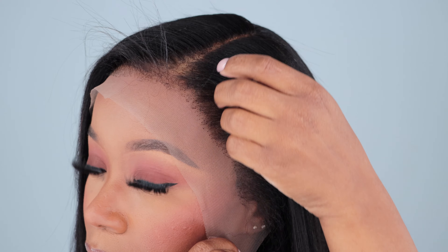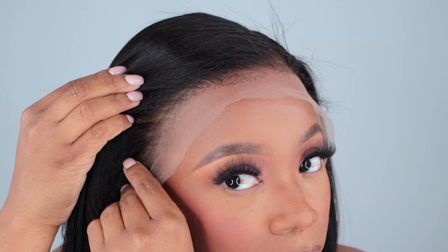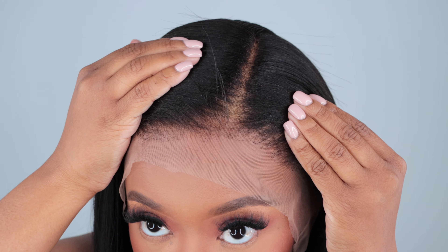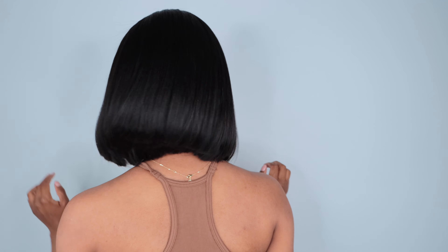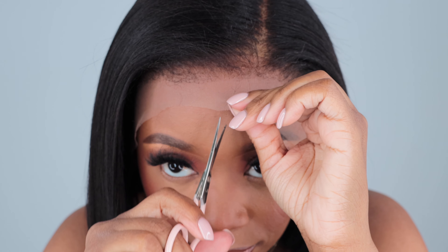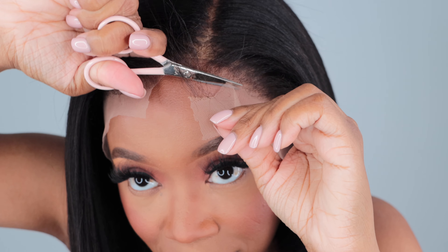It's giving natural — it's giving 'is this your hair?' I wore this unit to an event and my sister got in the car and said, 'Wait, did you cut your hair again?' I said, 'Girl, no, it's a wig.' She said, 'Shut up!' I love this unit and it's giving natural. In this video I had to make sure I actually liked this unit before cutting the lace, and I'm loving how flowy it is and loving the cut. I just love bobs. I felt comfortable to cut the lace because I realized this one's a winner — and it's very work appropriate too.